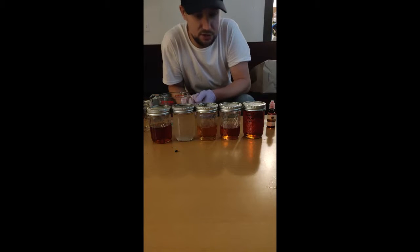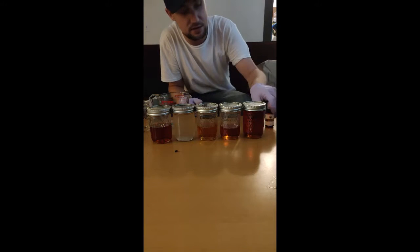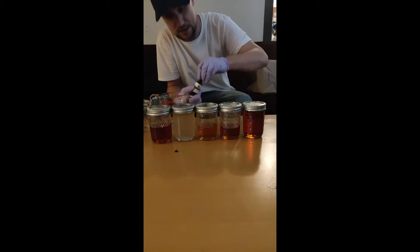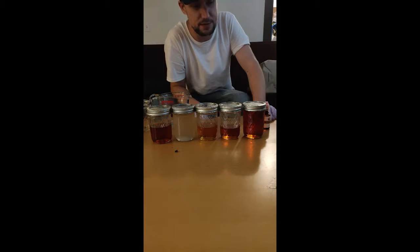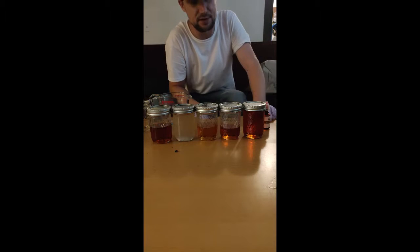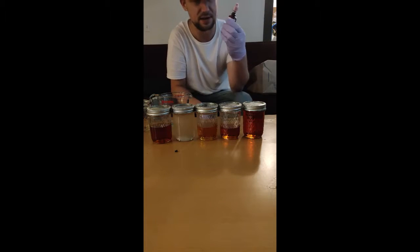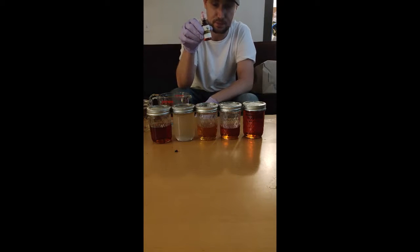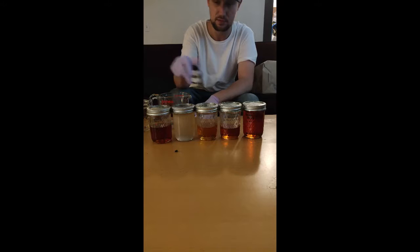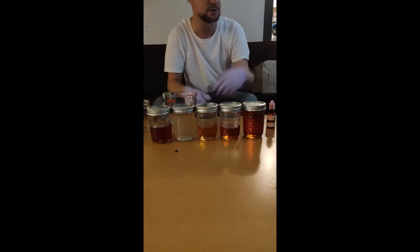So for today, I'm going to be making 200 milliliters of e-juice, biscuit flavored, just as an example. Here's an easy recipe that I'm going to use. It's just 15% flavoring, 5 milligrams of nicotine. So I'm going to make 200 milliliters. I know if I need 15% flavoring out of every 100 milliliters, I'll need 15 milliliters of flavoring. So I'll use 30 milliliters for the whole 200 milliliter e-juice, the whole recipe.